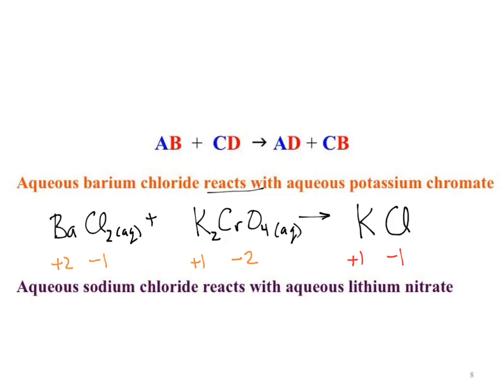Okay? One method that you could go through to help you avoid that mistake is, instead of looking at how many there are of everything, name it. Our first compound was barium chloride. The second one is potassium chromate. When we do the double replacement, the metal ion needs to swap with the other anion. Okay? So we take potassium and we pair it with chloride. What's the formula for potassium? K. What's the formula for chloride? Cl. There is no 2. Okay? Use the names to help you start to predict what's happening with these. Sometimes that can help alleviate that need to include the 2.